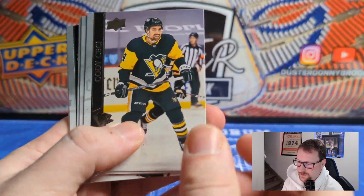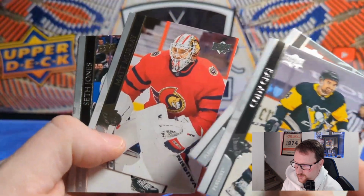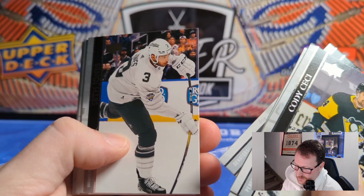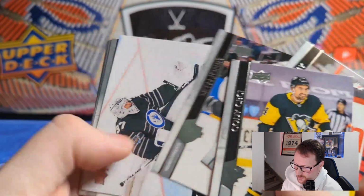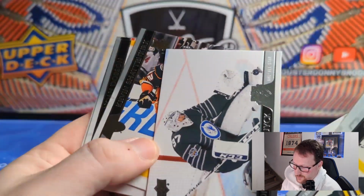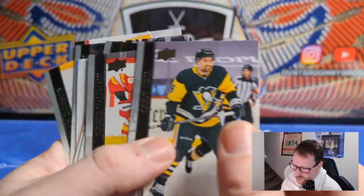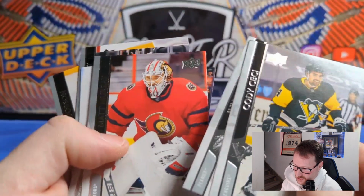All right, Cody, Edmonton Oilers now. CC, Mackey, Matt Murray, of course, in Toronto. Seth Jones, is this a Chicago uniform? I'm not even sure where he was when he was at the All-Star game 2 years ago. And Hellebuck, back to his Vezina winning performance ways. And is this a base pack? This might be a base pack. Let's see here. Or is this a French variant? Because technically should have a French variant in here.